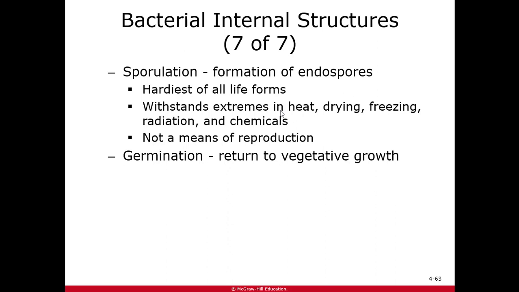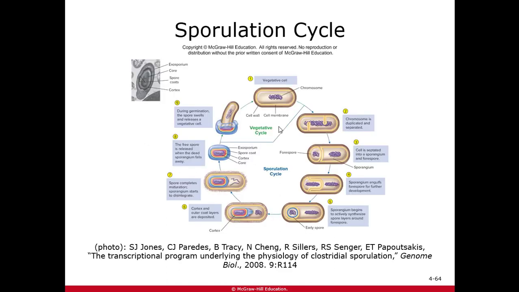They form the endospores. So if it's too hot, too dry, too cold, if there's some type of radiation, some type of chemical they don't like, whatever it is, if conditions are not favorable, they'll go dormant. And then when conditions become favorable again, they start to grow, what's known as germination. This is just showing how they can go from a growing state into an endospore state. Really, it's just this nice, tough structure that allows them to stay dormant for so long. Thousands of years, even. Some say millions of years. But at least thousands of years.